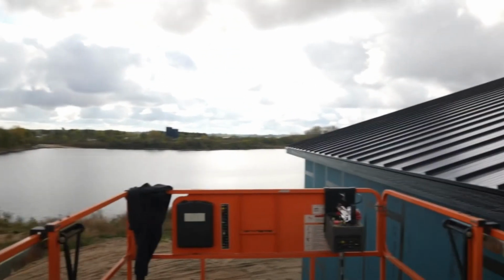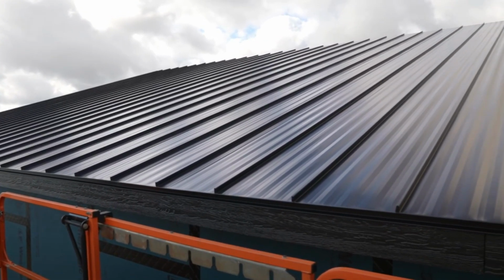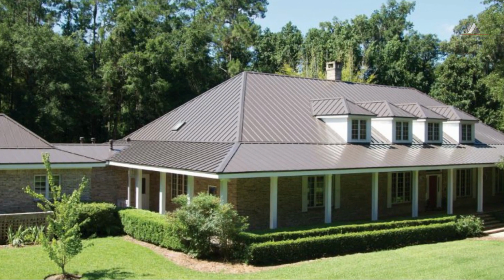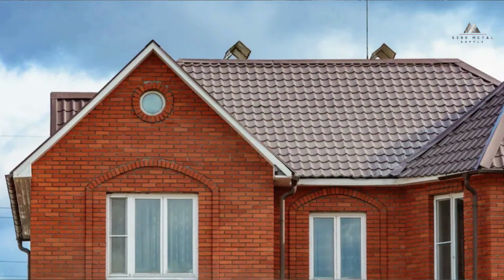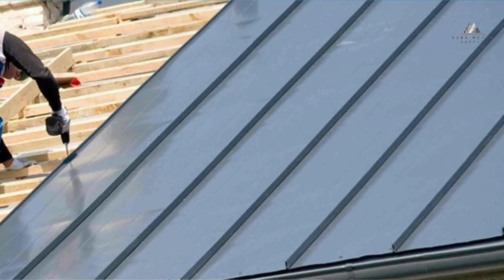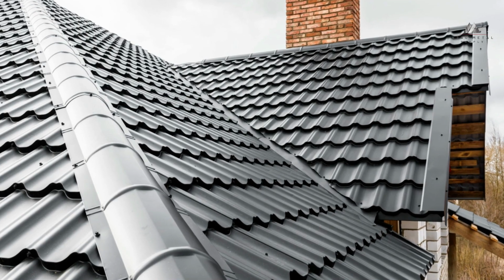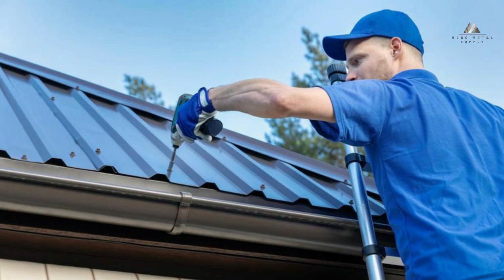The majority of people mistakenly believe that metal roofs draw lightning. However, this is not true at all. Due to the fact that the majority of metal roofing is assembly rated Class A, which means both the covering and the underlying roofing material offer additional fire protection. As a result, metal roofing materials are among the roofing materials with the highest fire resistance.